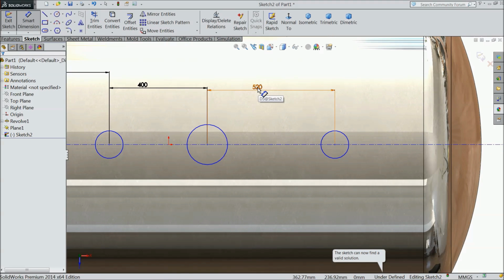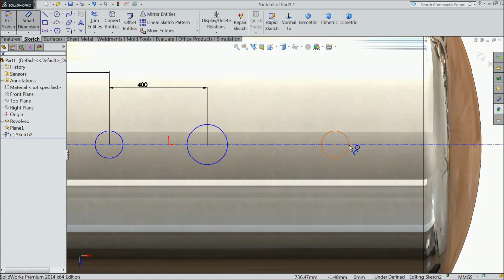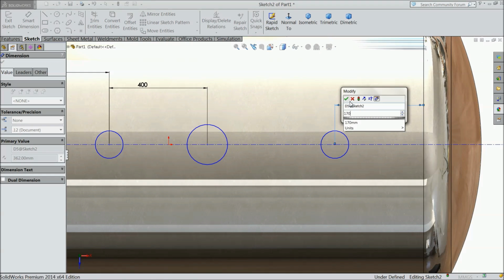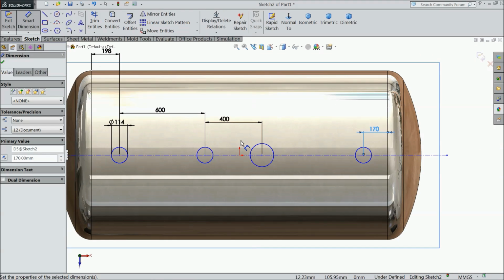Delete this distance. Now define this distance, 170 mm. Here we want to make one pallet.